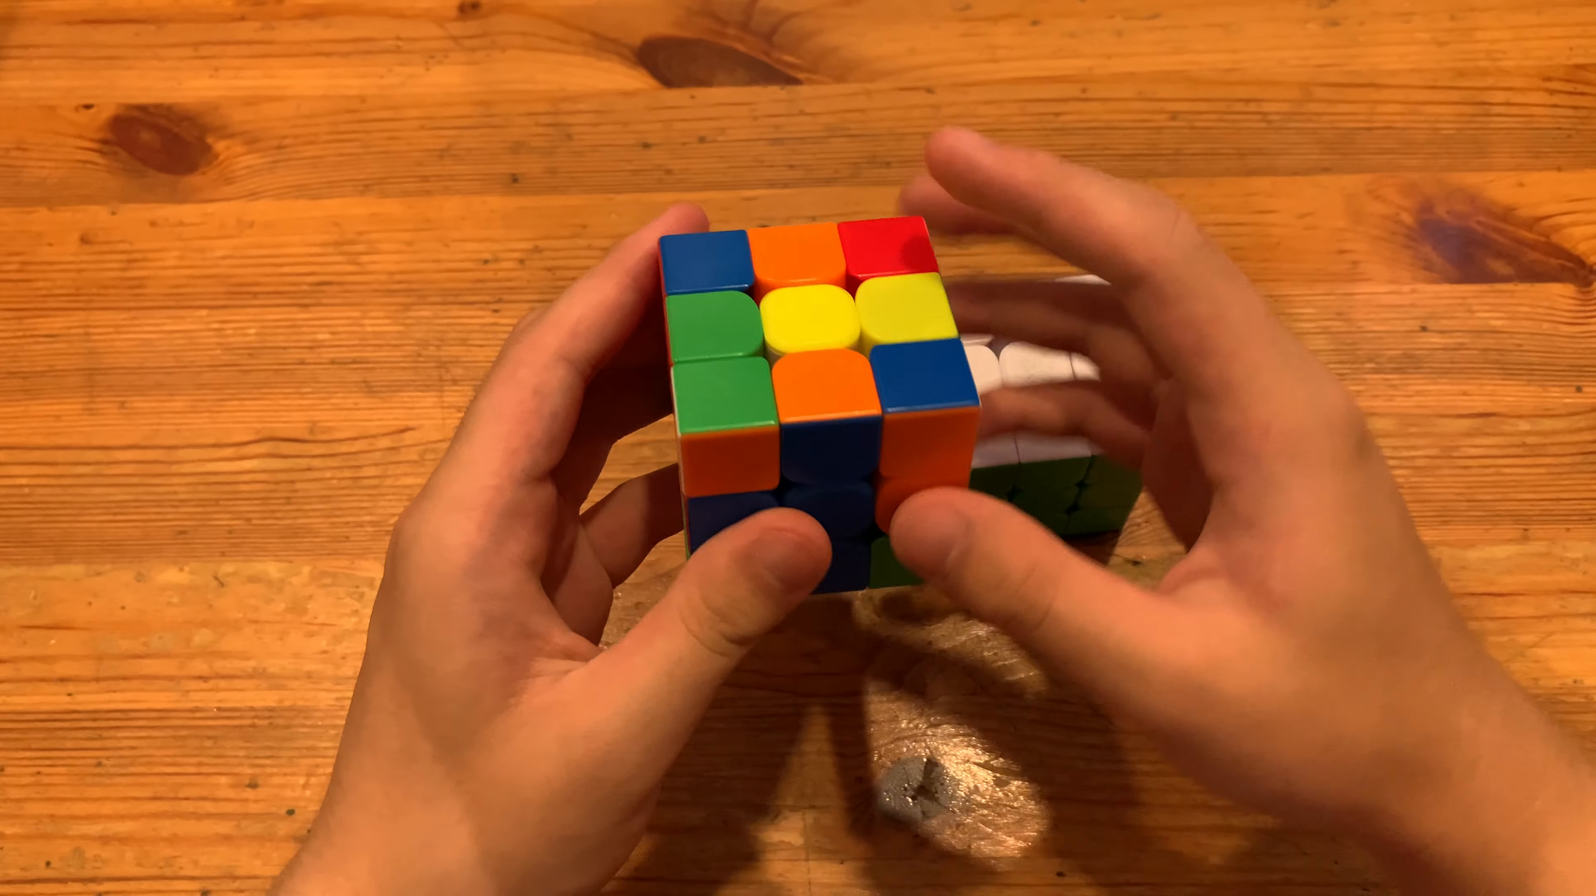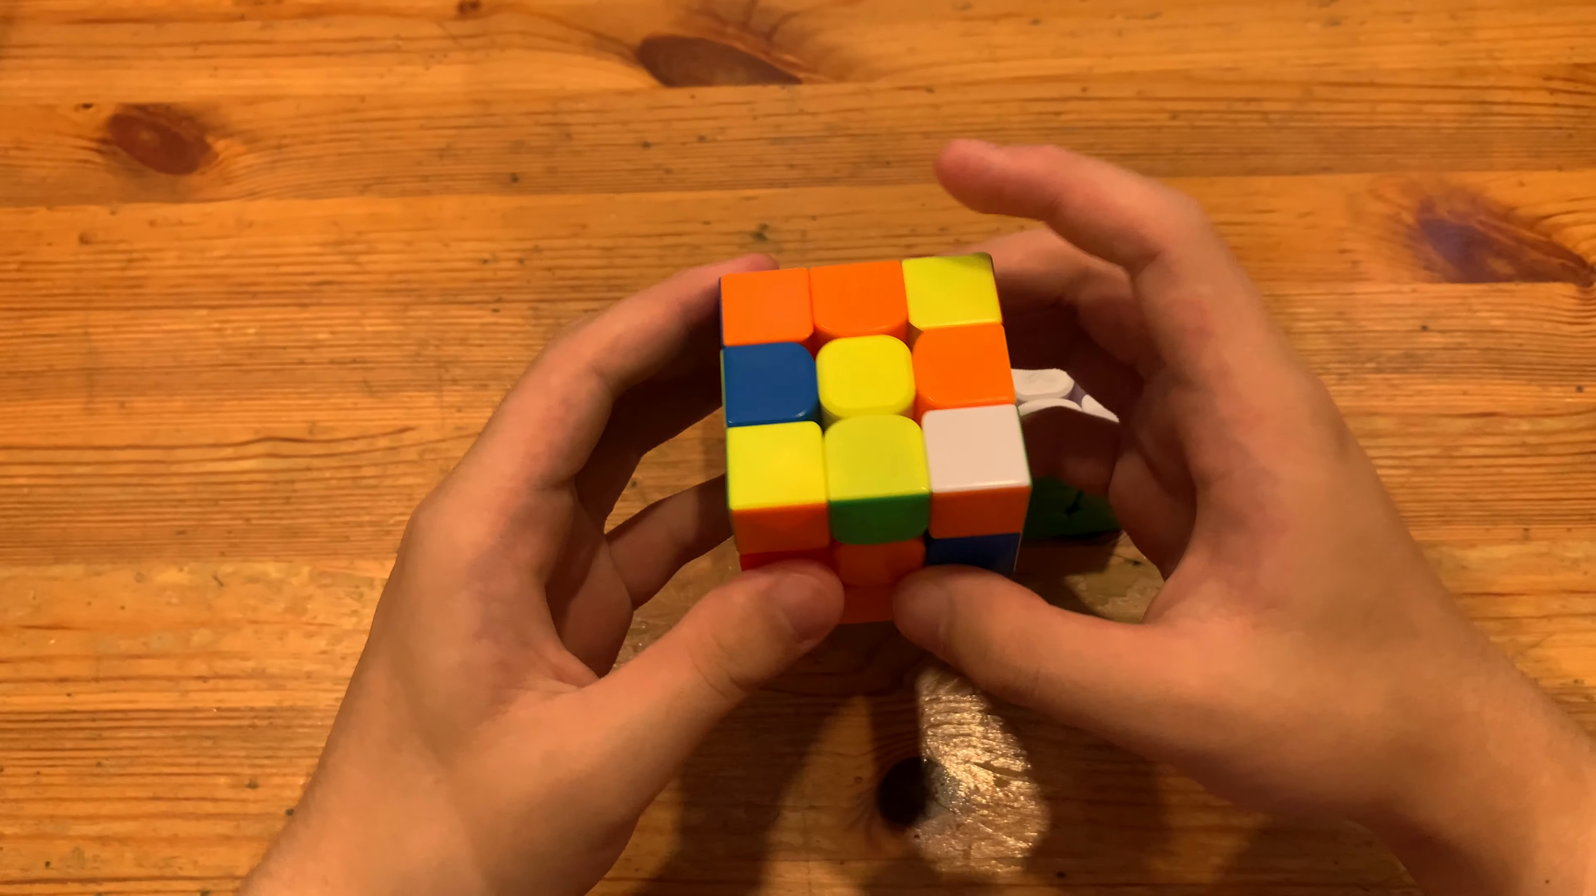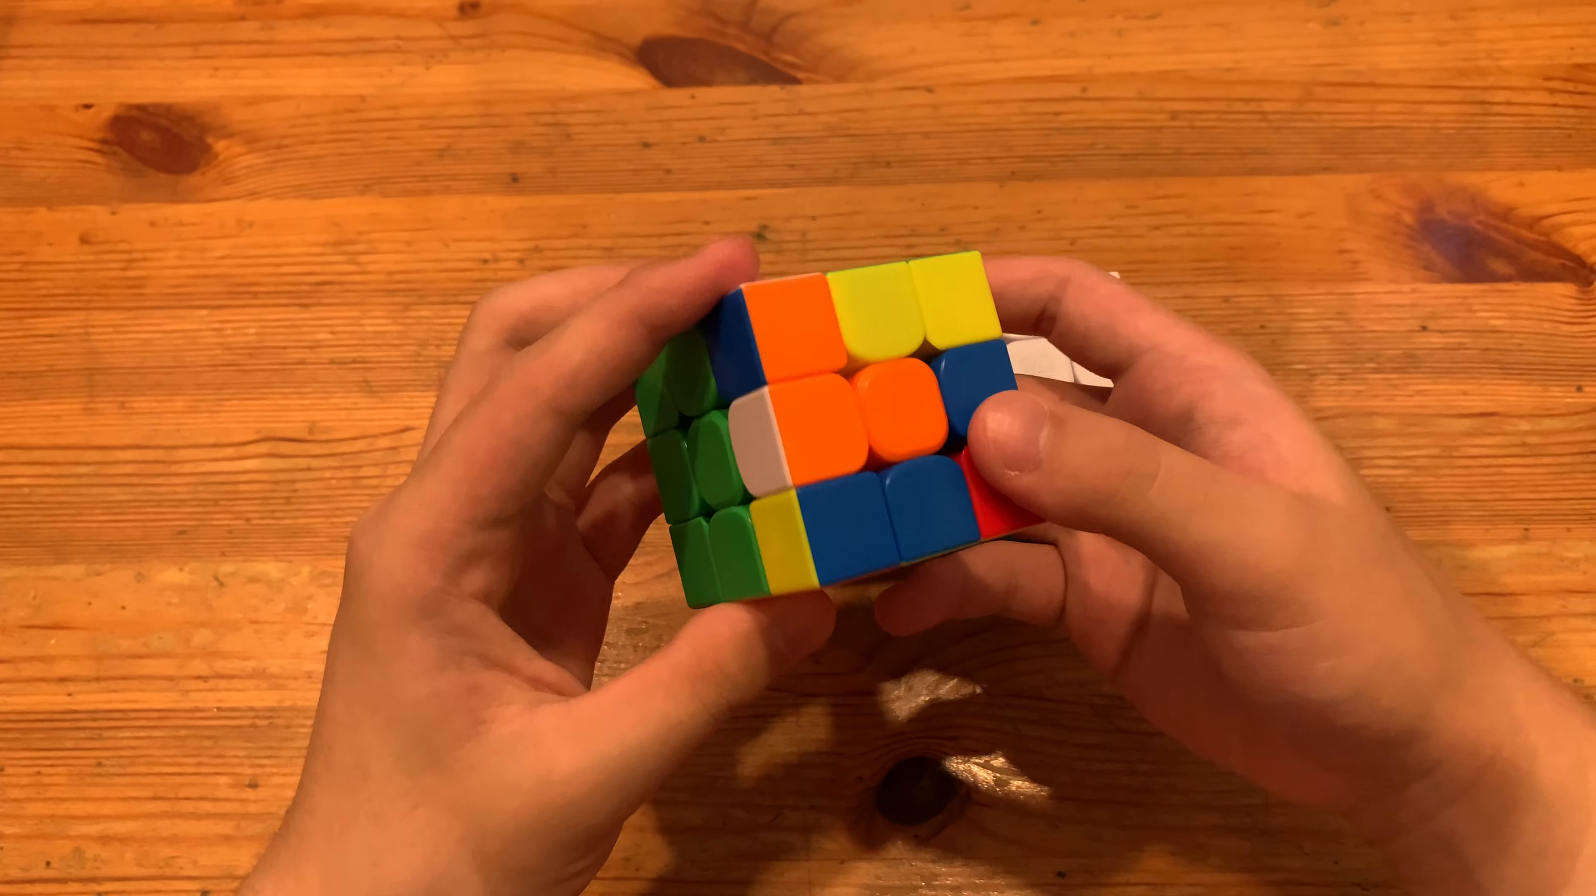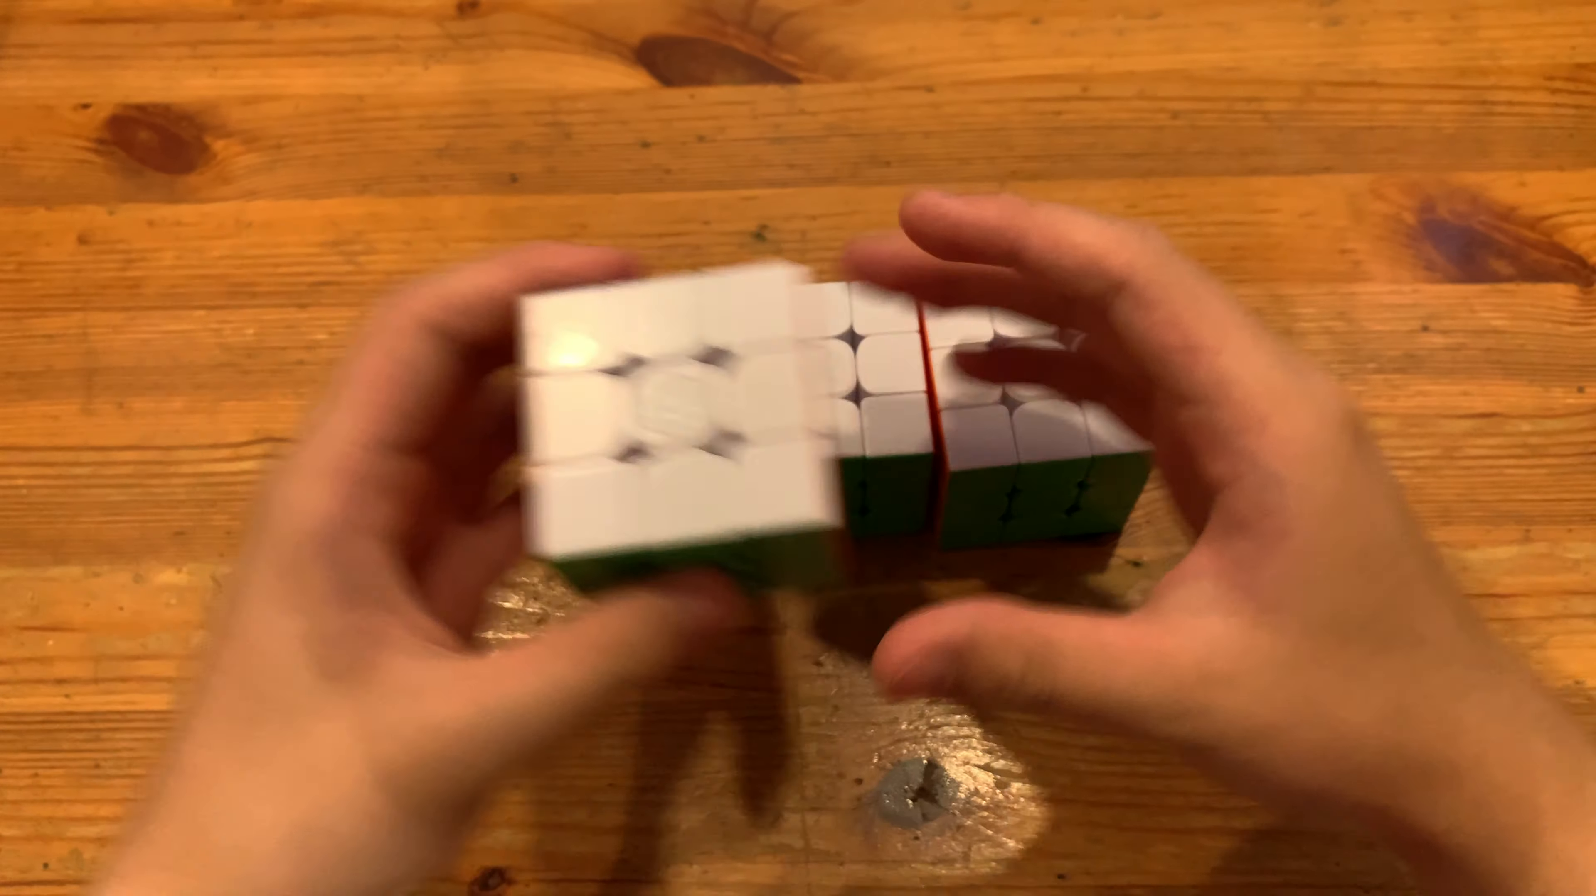For first pair, I just plan on doing this pair. So insert this pair into the back right by pairing it up and inserting. Then this pair, I'll do rotation into S, R2, S prime, and solve this pair. I'll probably just pair it up and then insert. Then here I can go right into solving this pair. So I'll do L, M prime at the same time, U, R, U prime, wide R prime. And then finally insert the pair with R, U prime, wide R prime. Then here I have this OLL, and wow, I have a PLL skip.